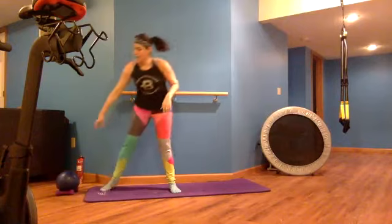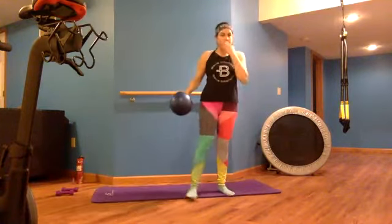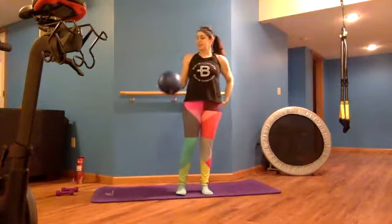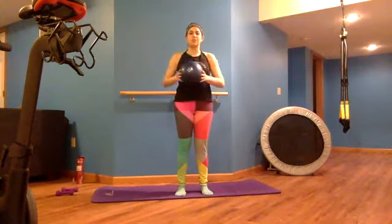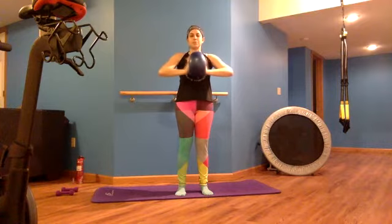All right, so our optional prop today is a ball, or if you have a small pillow, you can use that the same way, or if you have weights lying around, that's also fine. But for the ball, we'll start just squeezing and pressing, using our palms on the ball, squeezing in and working our chest just to warm up those arms a little bit.